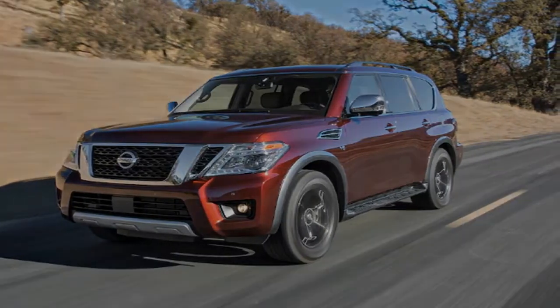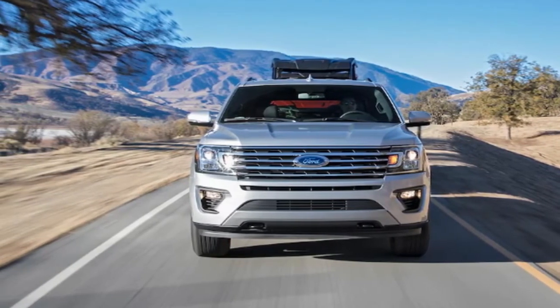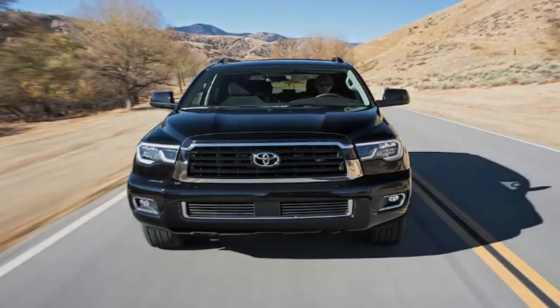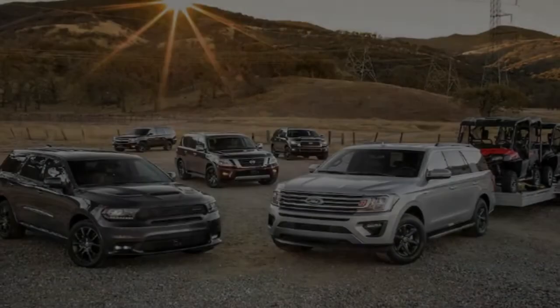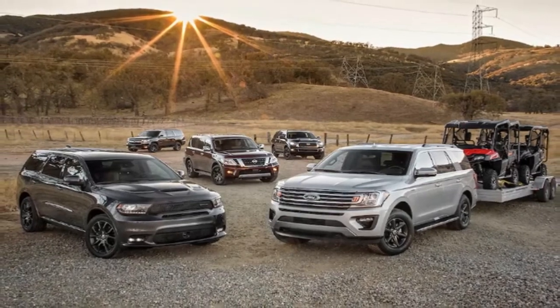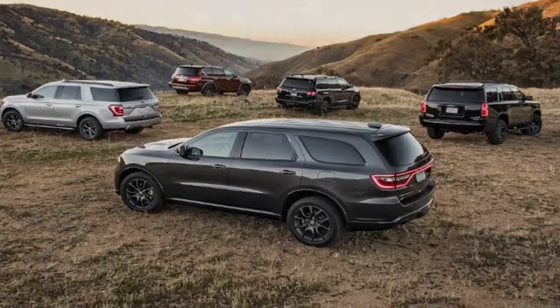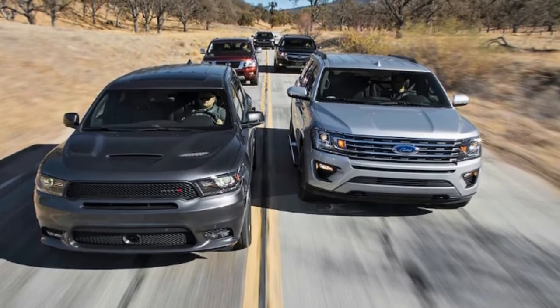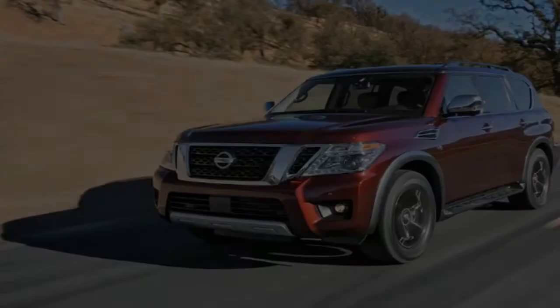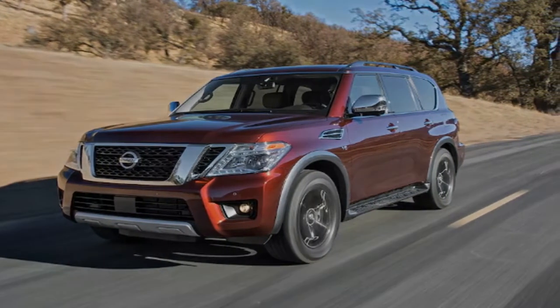It's easy to dismiss fuel economy as irrelevant in this segment, but given that California gas prices are back above $3 a gallon and with an average fuel tank size of 25.26 gallons in this group, frequent fill-ups will be expensive. Sorting by EPA combined fuel economy scores, the Ford Expedition — with its 17/22/19 mpg city/highway/combined rating — is the most efficient, followed closely by the Chevy Tahoe and Dodge Durango, with the Armada and Sequoia bringing up the rear. Our emissions analytics team hooked up their test gear to see how efficient our five SUVs really are using our real MPG score. Turns out the feds were mostly right — second, fourth, and fifth don't change — but the Ford and Dodge swap spots. The Durango's 16.0/25.1/19.1 real MPG score was the best in the test, and the turbocharged Expedition slipped to third with a 14.6/22.3/17.2 real MPG score.